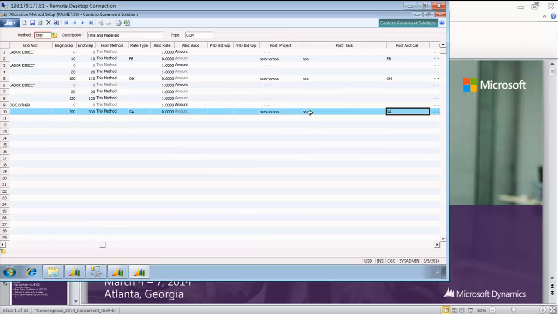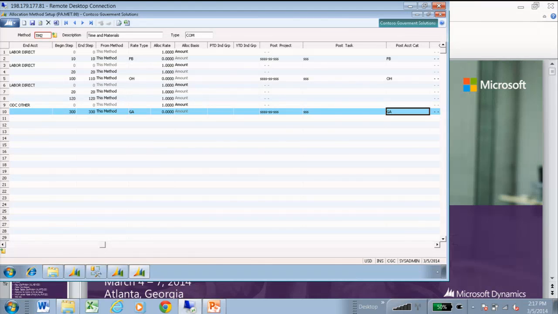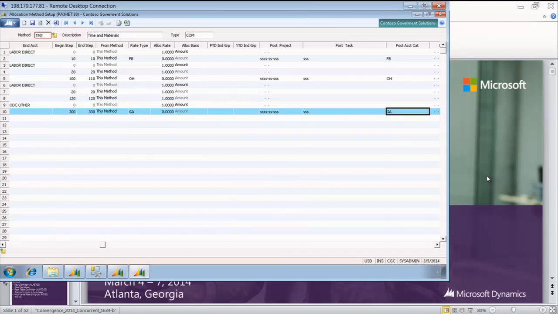Okay, it's time for those questions. Who's first? You, sir. So, there's an account associated with those account categories, but it's got to be the fringe account or overhead account set up. That's correct. And only one? Multiple GL accounts can be attached to a single account category, but only a single account category can attach to a GL account. So you have a list of GL accounts that you consider other direct cost, but they'll all be labeled ODC, so they're easy to gather in the calculation. That's correct.